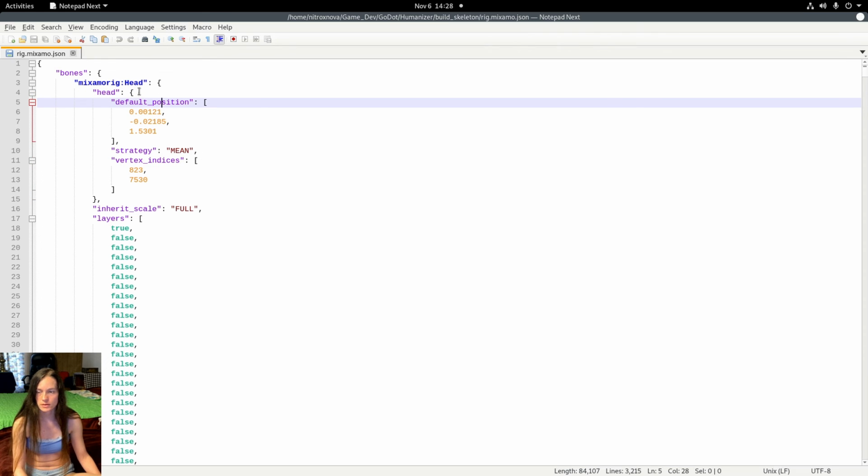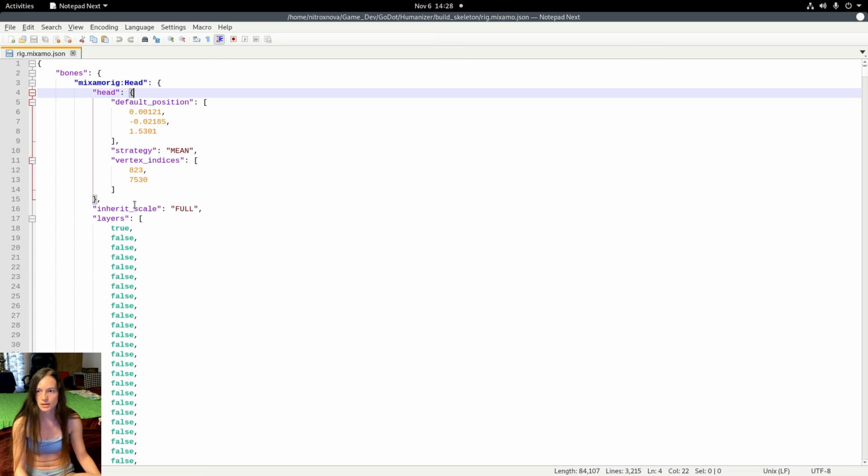Then I'll start with getting the default position. So I'll need to get the bone data.